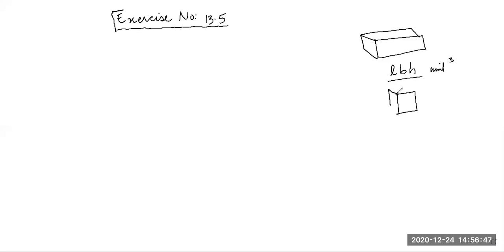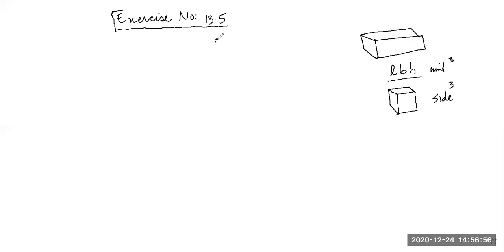Before we do this exercise, students, we should know that this is a cuboid, and Sagun will tell us what is the volume of a cuboid. Length into breadth into height, right, Sagun? Unit cube. Now suppose instead of a cuboid, I have a cube, meaning all sides are the same. So what is the volume of a cube? Side cube. Whatever the side, cube of that.